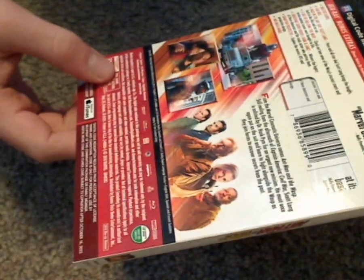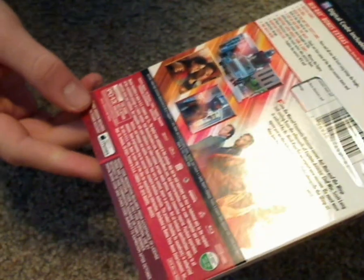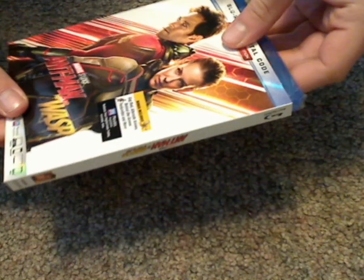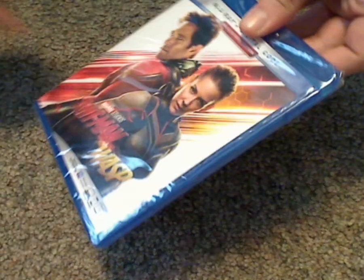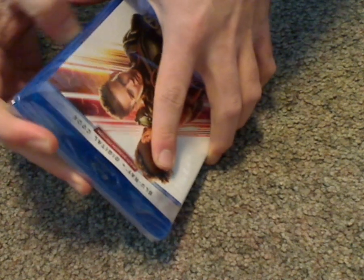And let's see. Also, runtime 118 minutes. And works with iTunes digital copy and all. And then check it out. And a look at the actual Blu-ray case here. About the same as the slipcover. And so now let's go ahead and open it up.